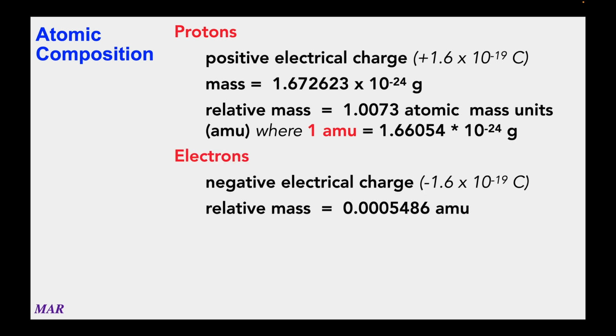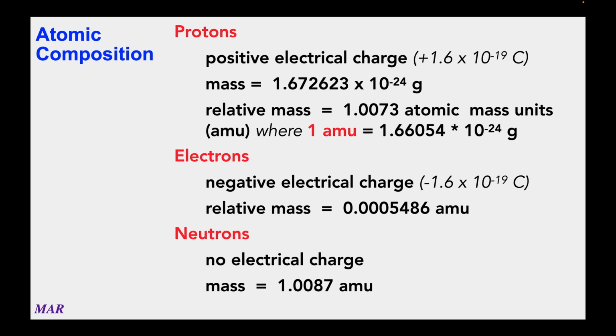Electrons are negative. So you can see the charge on the electron there, minus 1.6 times 10 to the minus 19th coulombs. So they're the same magnitude, but opposite charge. Protons are positive, electrons are negative. Now there's the relative mass of an electron, and you'll notice it's really, really small, 0.0005. So it takes hardly any mass to make up an electron. So while a proton is small, electrons are really, really small, much, much, much smaller than the protons that they come from. A neutron, on the other hand, has no charge, so there's no coulombs associated with it because it's not positive or negative. It would have a charge of 0 coulombs, I suppose.